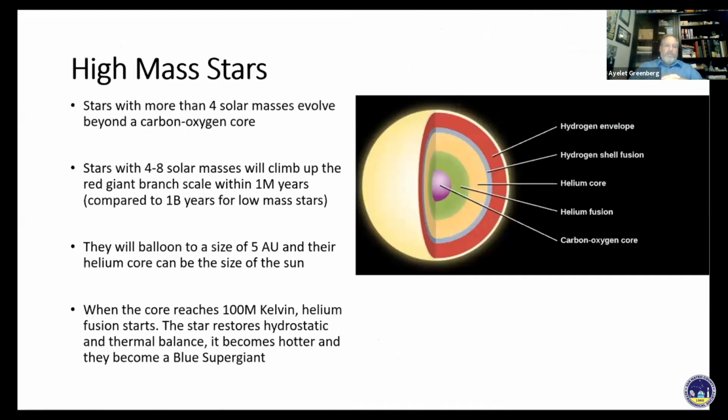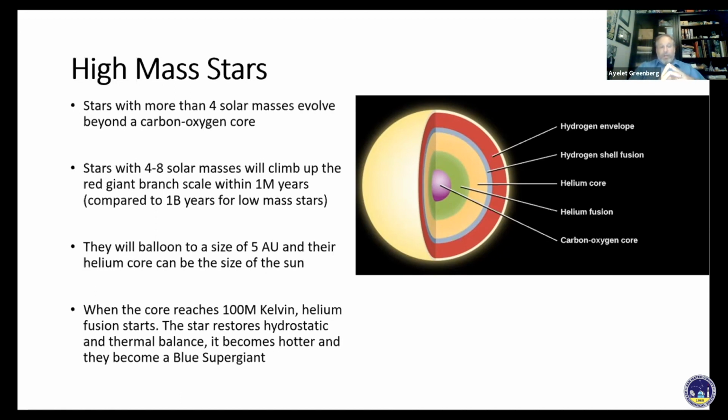So when we go to a star that is more than 4 solar masses, we can go beyond a core that is made of carbon and oxygen. Remember that in the stars that were smaller, we had hydrogen and helium, and we were fusing into carbon and oxygen, and then it just sat there. It could not get hot enough to continue the fusion process in the core. But when there is enough mass above 4 solar masses, we're now going to go through a different cycle. And as I said, we're going to look at stars that are from 4 to 8 solar masses first.